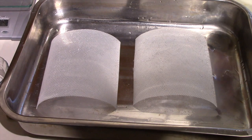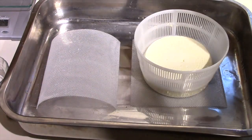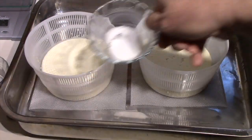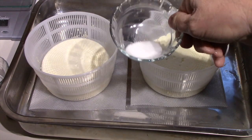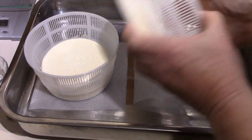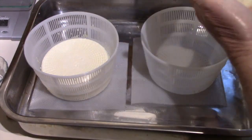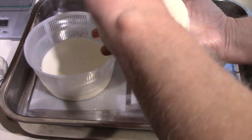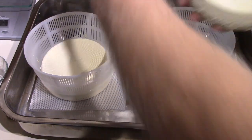The instructions are to take a teaspoon of cheese salt and divide it amongst however many cheeses you made, and the instructions said this would have made 4 small cheeses. So I don't know what I've got here, medium cheeses I guess. Anyway, a half teaspoon of salt for each one of them, so I've measured out a half teaspoon in 2 of these little dishes. And the first time of salting, the salt gets put on the top and the sides, just rubbed in.